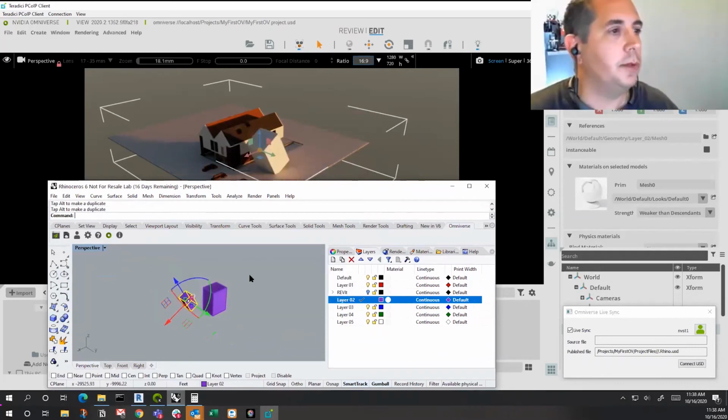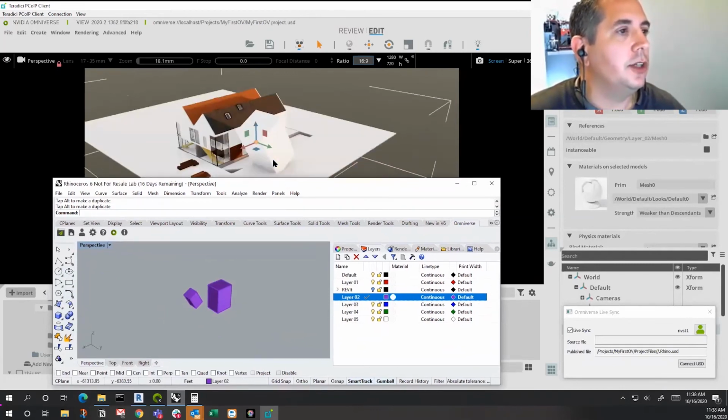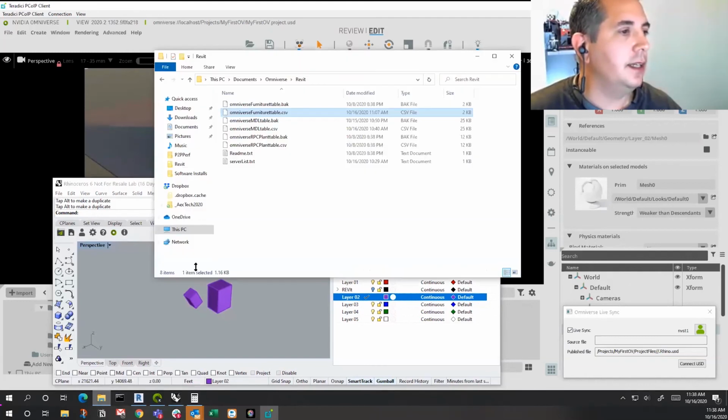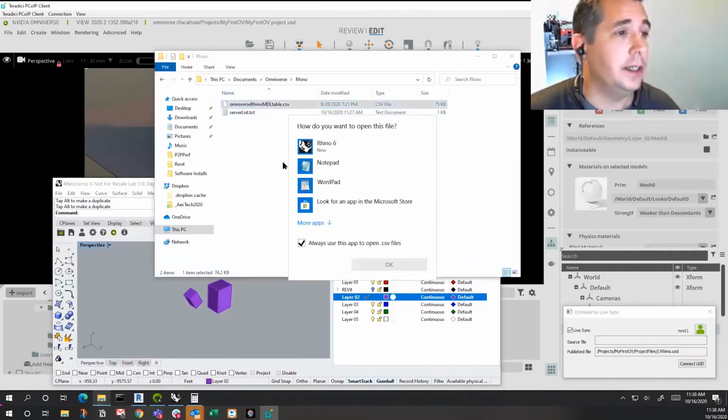This is the problem with export selected. Now it's getting all confused. But anyway, one thing I want to definitely show is, just like there are tables for Revit, there are tables for Rhino, except for Rhino right now, it's materials, okay?